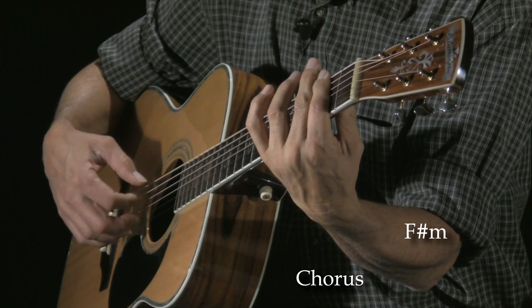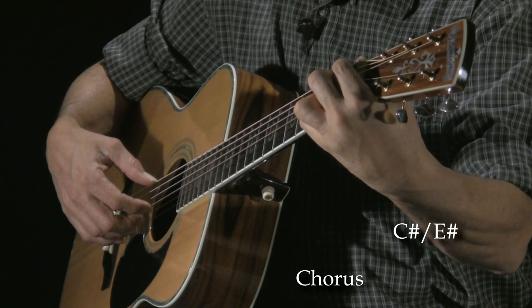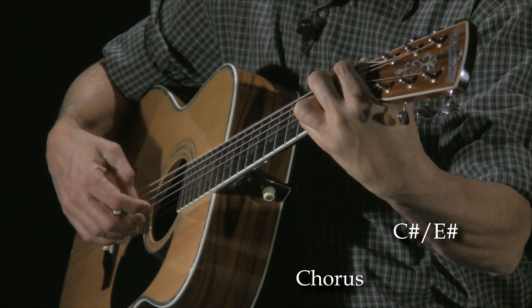I must be. That's the F sharp minor 7 to C sharp with an E sharp bass or an F bass. Strong.